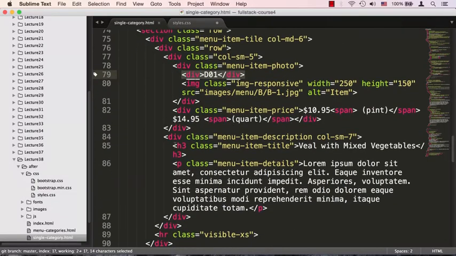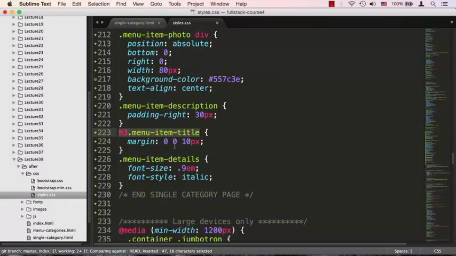So here's the H3, and the H3 dot menu item title basically says this is the title of our menu item. And what we're doing here is we're giving it some margins. So we're giving it top 0, right 0, 10 on the bottom, and again, the 0 transfers to the fourth location, so to the left it's 0. So basically, we're just giving it a margin bottom, really a fancy way of giving it a margin bottom of 10. And possibly also zeroing out some margins that this item inherited from its parent.